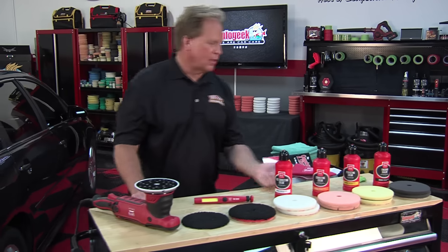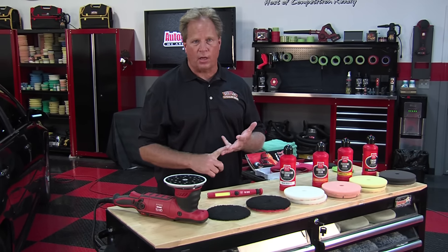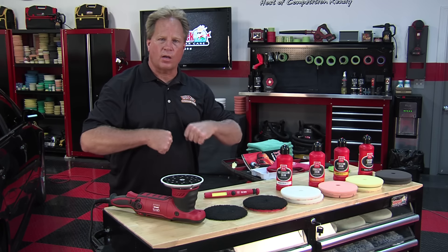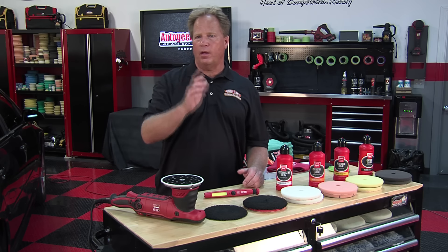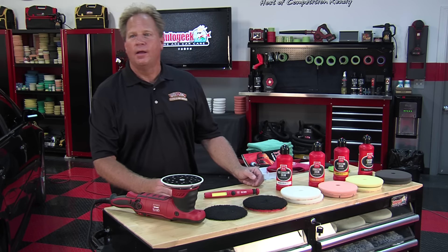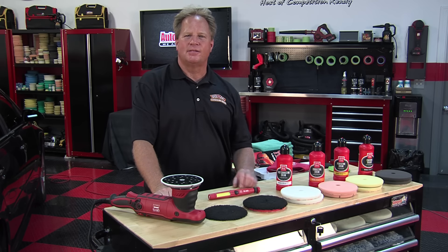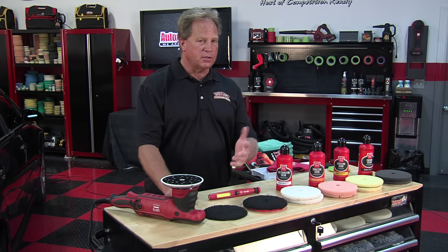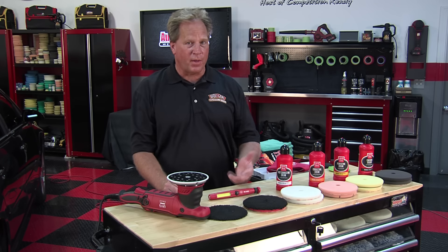The Boss liquids have a long buffing cycle — they never dust up, never dry out. As long as you're moving the buffer they stay wet on the surface and the abrasives continue to cut. Easy wipe-off is critical: I find products that wipe off easy because after working around a car I don't want to fight a product that wipes off hard. The Boss system is a good way to go if you're starting out. Even if you don't buy their tool, these pads and chemicals work on anything; if you do buy their tool, you can use other people's chemicals and pads.